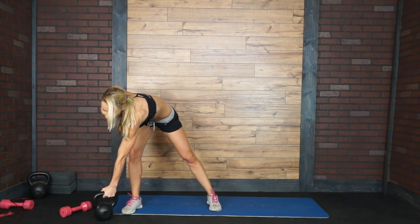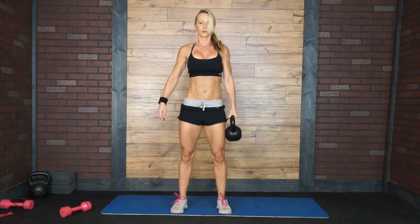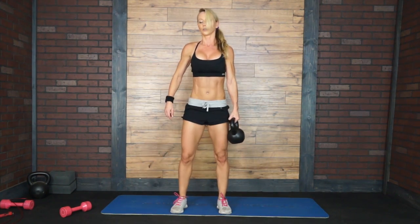So guys, I completed 3 rounds and two extra suitcase squats. Now just bear with me — grab the kettlebell again. Let's do two of those squats on the other side — 1 and 2. I will always feel highly uncomfortable if I don't do the same amount of reps on the other side if it's a unilateral exercise, because it just makes me feel like I've worked one side more than the other, which would be true. So let's not do that — even if the time is up, just try to match the reps on the other side.